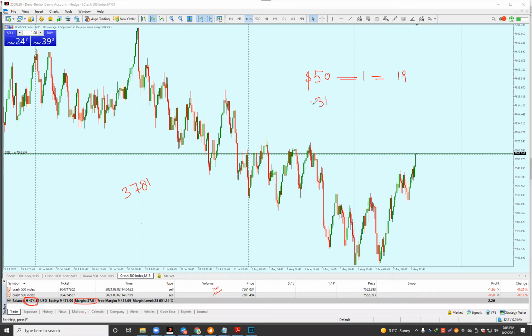31. So you can buy from the 31 out of 50. Already you have a reserve of $19, right? Again, if you buy 1 lot, another 19 will go out from here, right? So how much will remain? I think 19, right? No, not 19. It will be 12, sir.